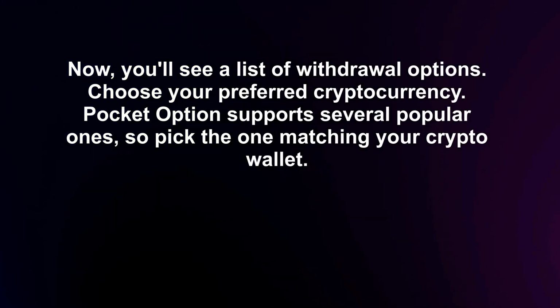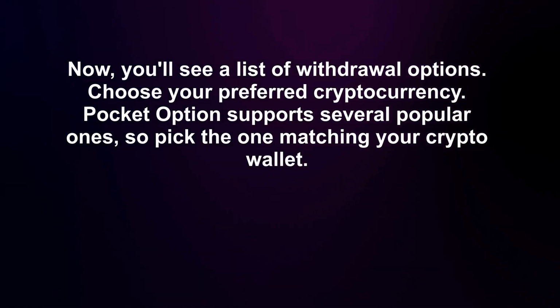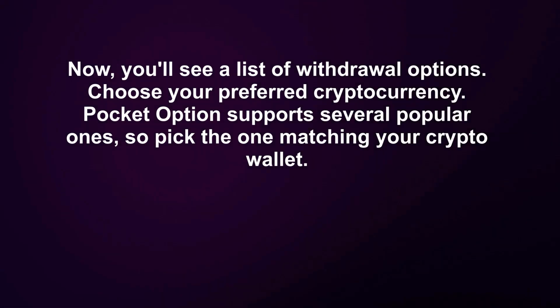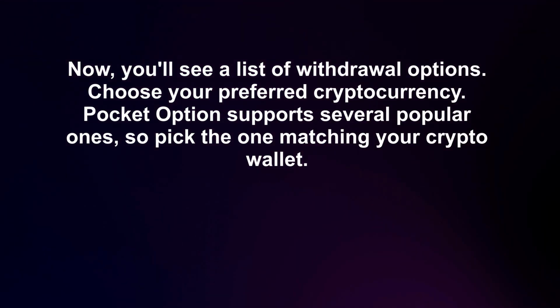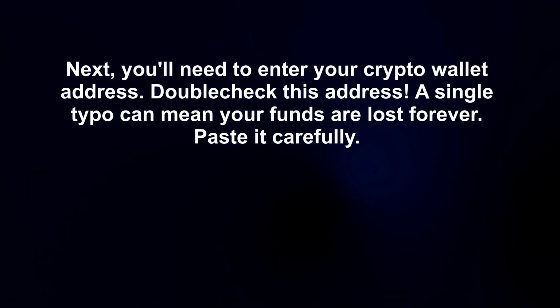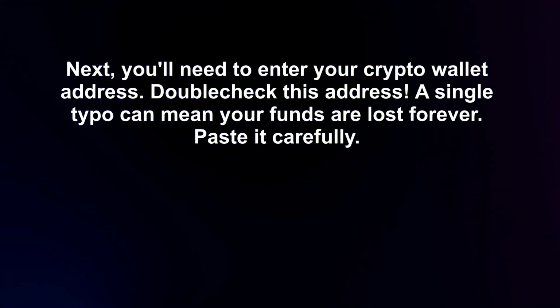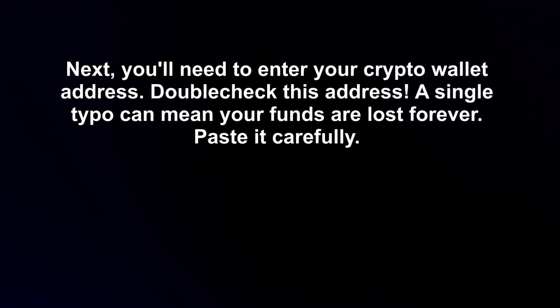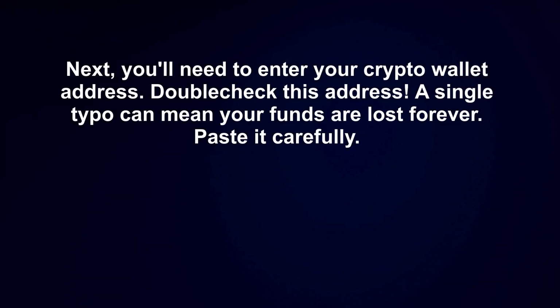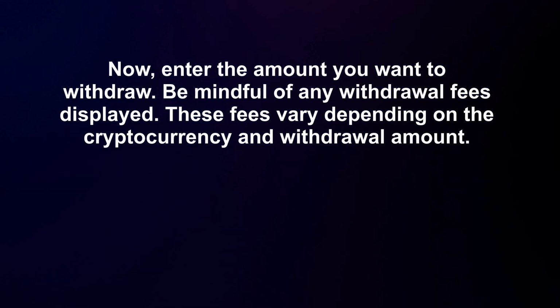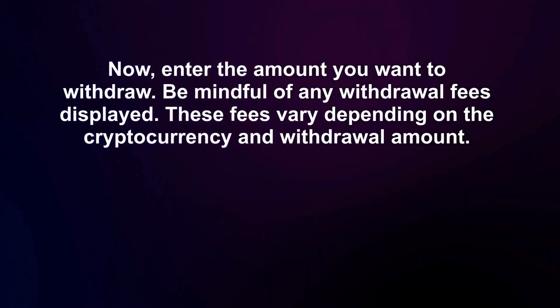Choose your preferred cryptocurrency. Pocket Option supports several popular ones, so pick the one matching your crypto wallet. Next, you'll need to enter your crypto wallet address. Double-check this address. A single typo can mean your funds are lost forever. Paste it carefully. Now, enter the amount you want to withdraw.